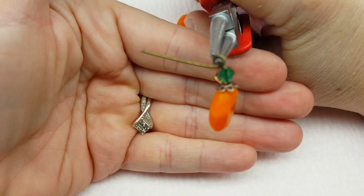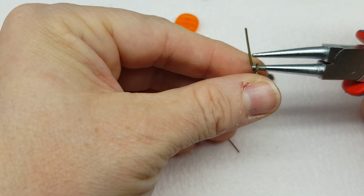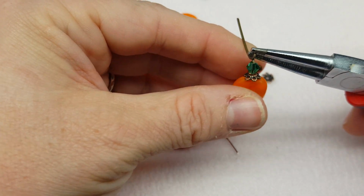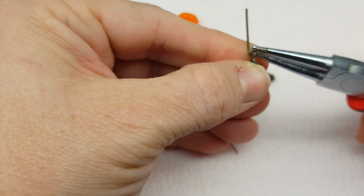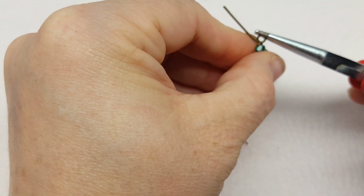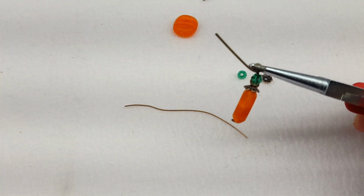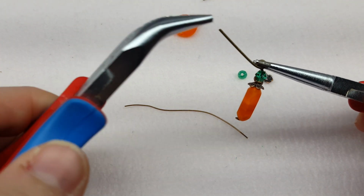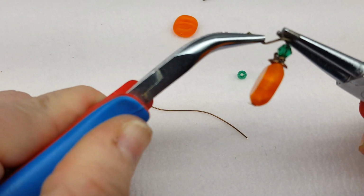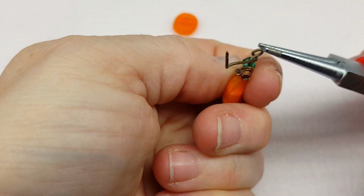Trying to get it to show it on the camera. There we go. Okay. Just like that. Let me straighten this up a little bit. Okay, and then I'm going to take my chain nose pliers and hold this loop flat. I'm going to take my other plier, grab it, and you're just going to wrap. And you'll have to turn it in your hand like this.